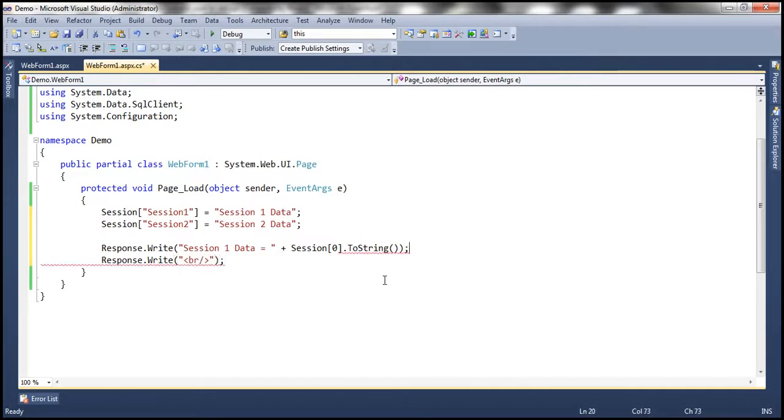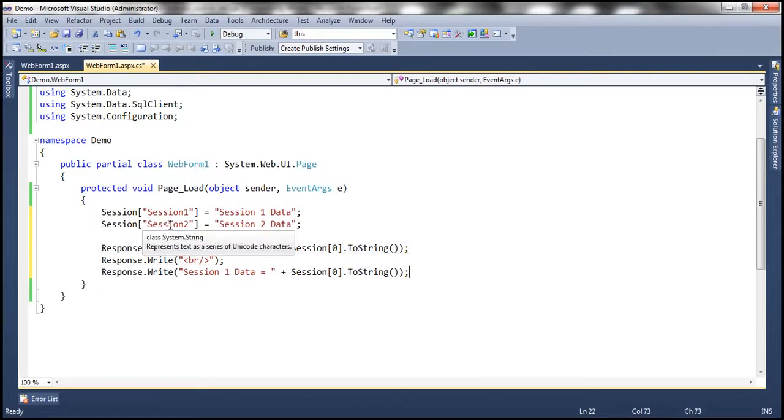And then let's say I want to retrieve the data that's present in the session variable with key session2. Now here, to retrieve data from the first session key, we're using an integral indexer. Here, let's say I want to use the string indexer. So I just use the double quotes and then specify our session key, which is session2. And let's change this hard-coded string here to session2 data.